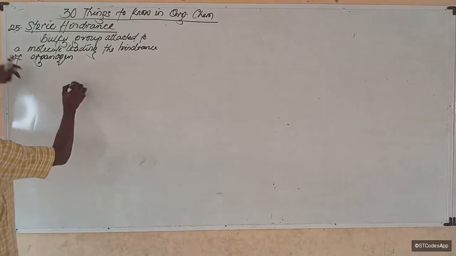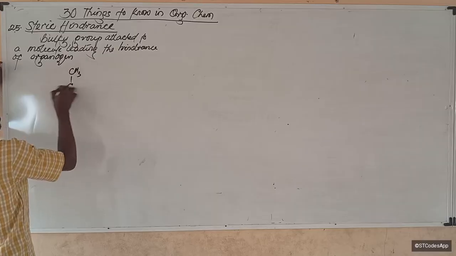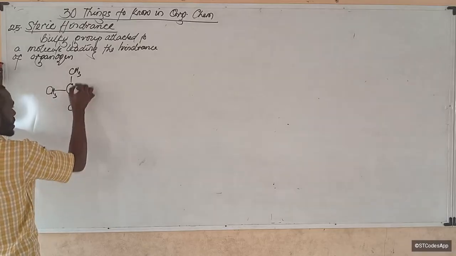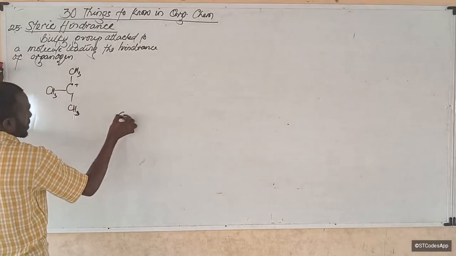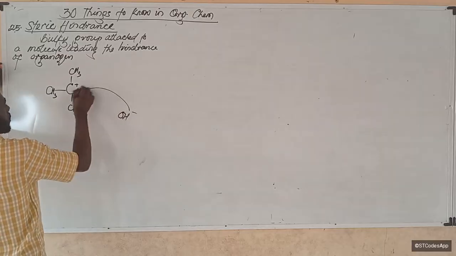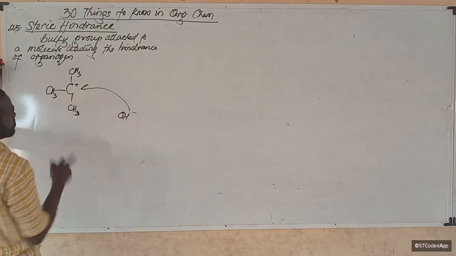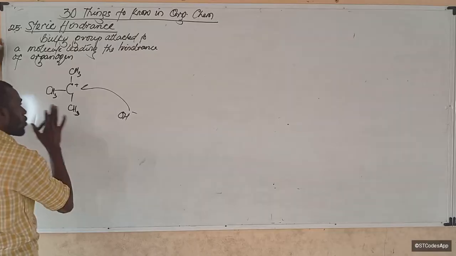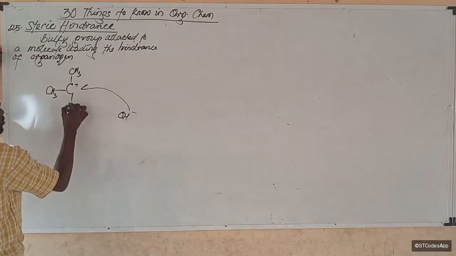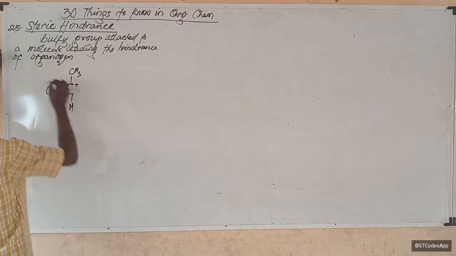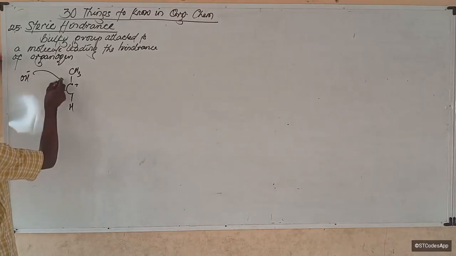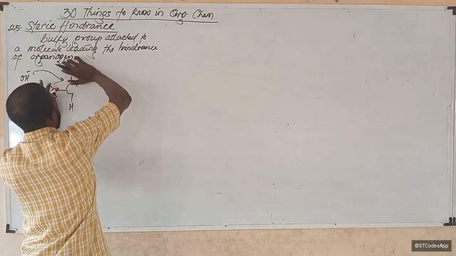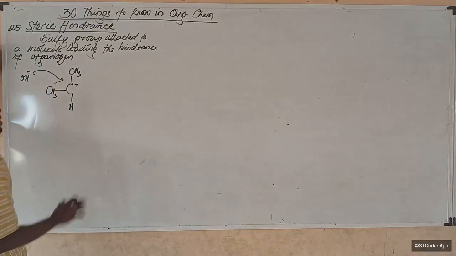Do you understand? So for example, if there is a molecule like this, maybe there is a carbocation that is formed like this, you know this guy will be stable, right? And there is an approaching organogen, for example. Once you approach, now you cannot really attack because it is sterically hindered, okay? Now look at this, for example, if this was hydrogen, this organogen here that is approaching cannot attack from the back because there are big groups at the back that will block it.